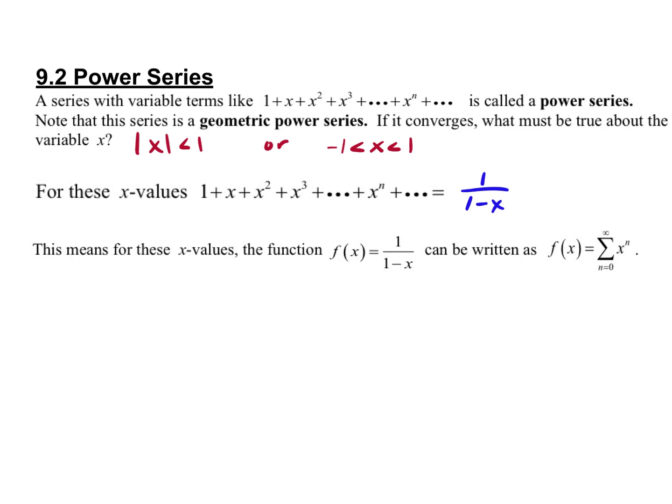here's what this means. F of x equals 1 over 1 minus x. If I wanted to write it in sigma notation or summation notation, it would just be this, okay? Now notice here that this time we started n equals 0. That will allow us to get the 1 for the first term. Okay, so the first term is still just 1 even though n starts with 0, and then I get x to the first, x to the second, x to the third, etc. Okay, so again, getting used to figuring out a way to write this in this notation is something that I think we're still getting adjusted to.